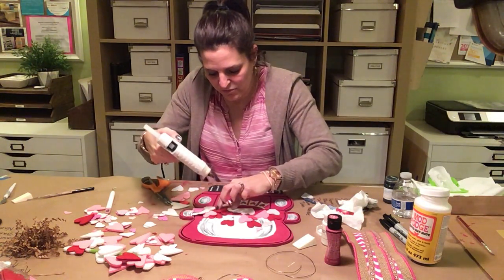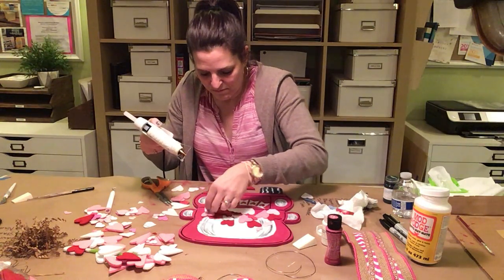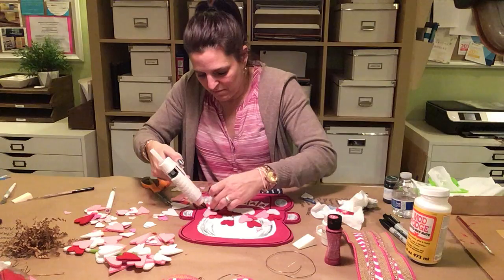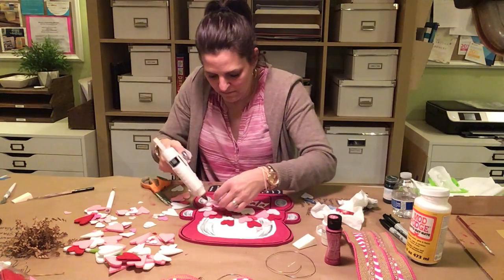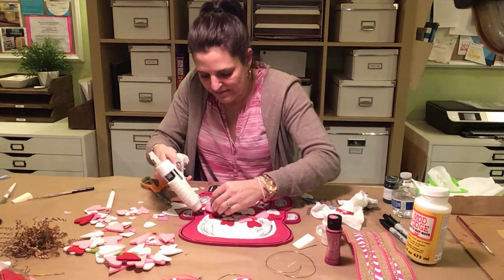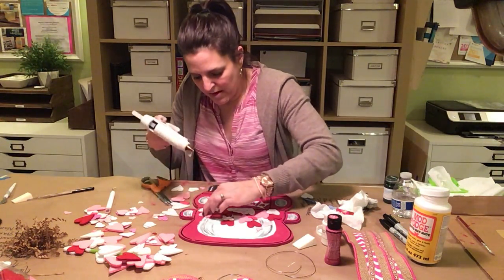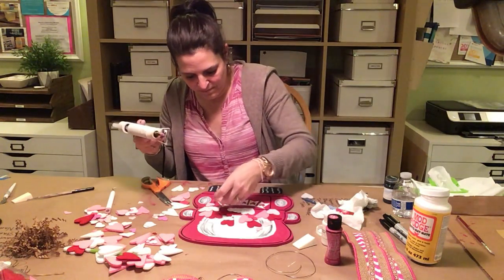I've gone through a lot of hot glue today. Actually, a lot of hot glue this week. But this will get me started. And then if I find any that seem a little loose, I can always go back and add some more behind it. I'll try to get these on as quickly as I can.